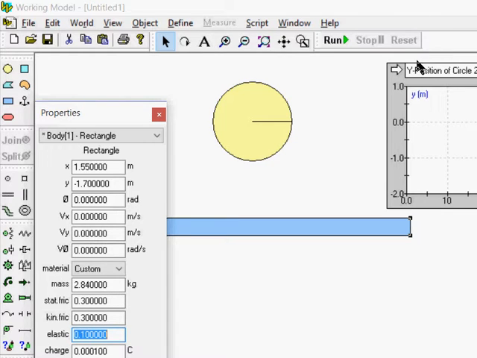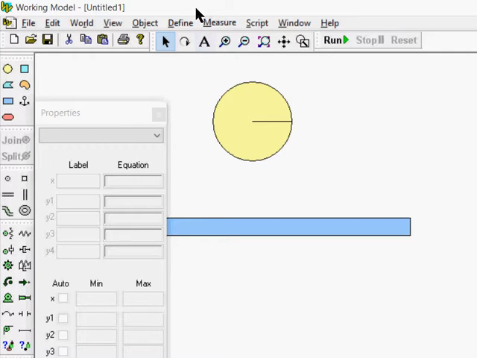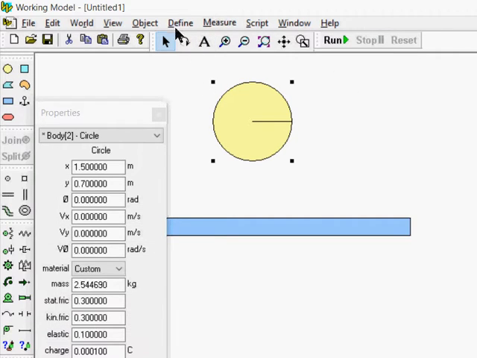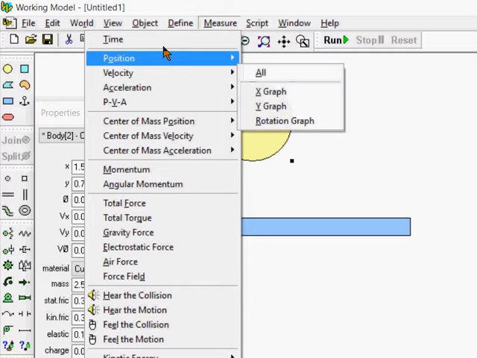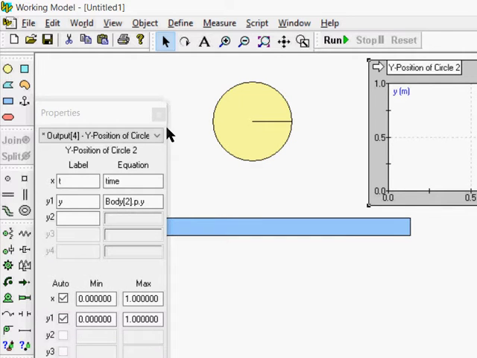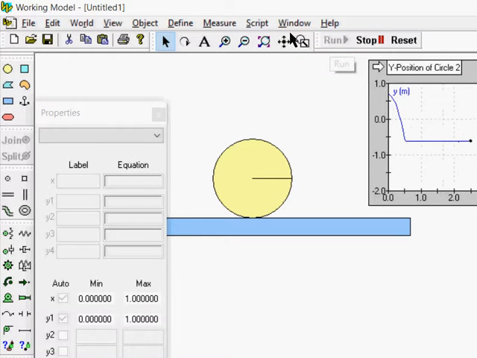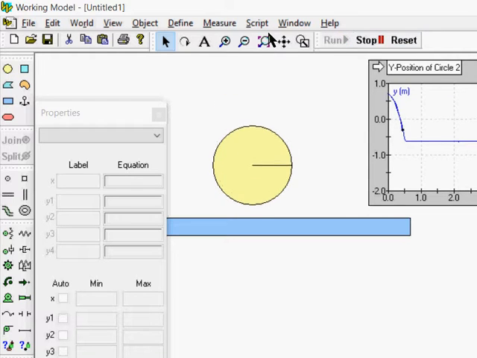So I want to switch the scale of this. I'm going to define it again to measure the position in the y direction. This is just so that I can see it better. So we go and say, okay, very good. We run. See? It bounced, but very little, if any.